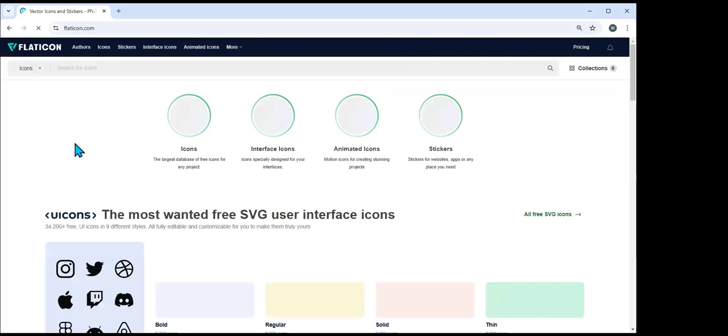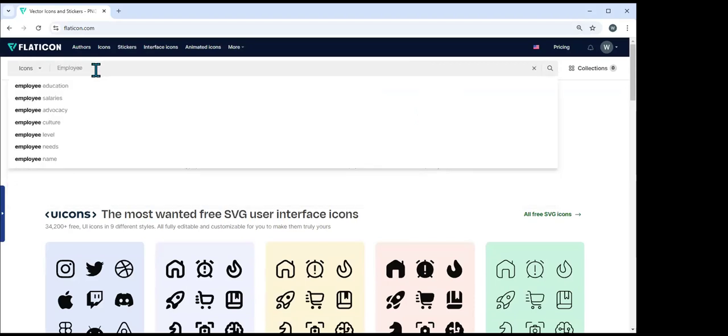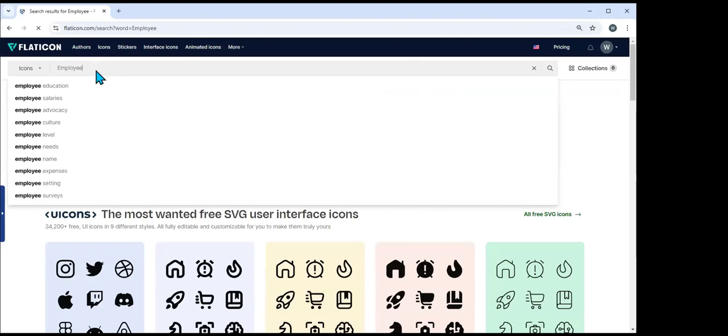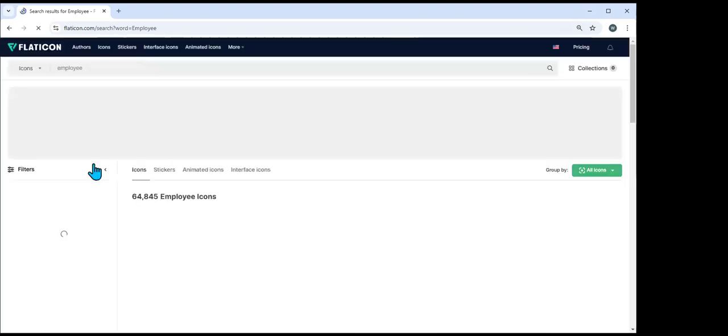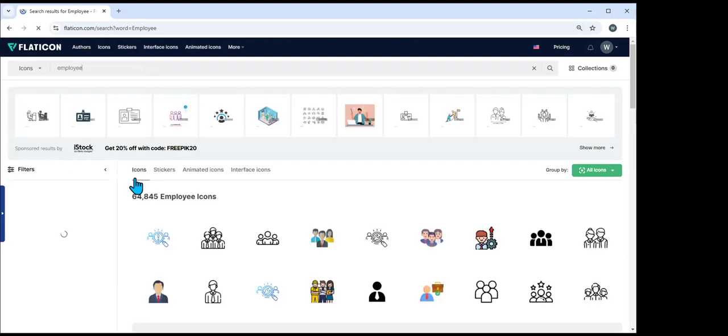Now, Flaticon is a website where you can get any kind of icon you want. So for example, I want to get an icon on employee. I can just type employee and it will give me icons, right?